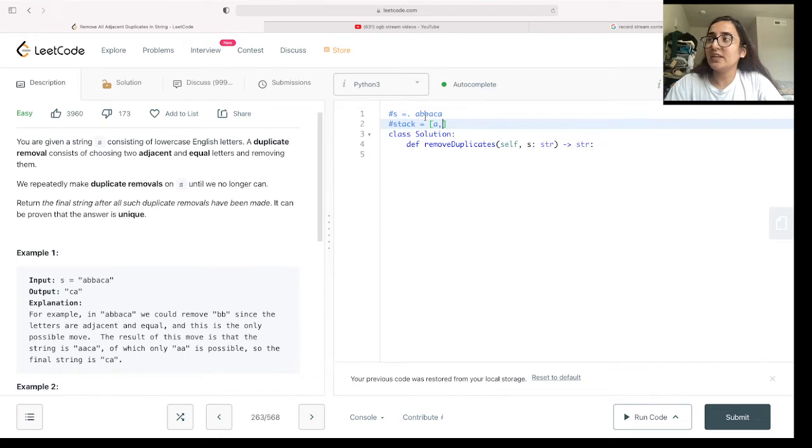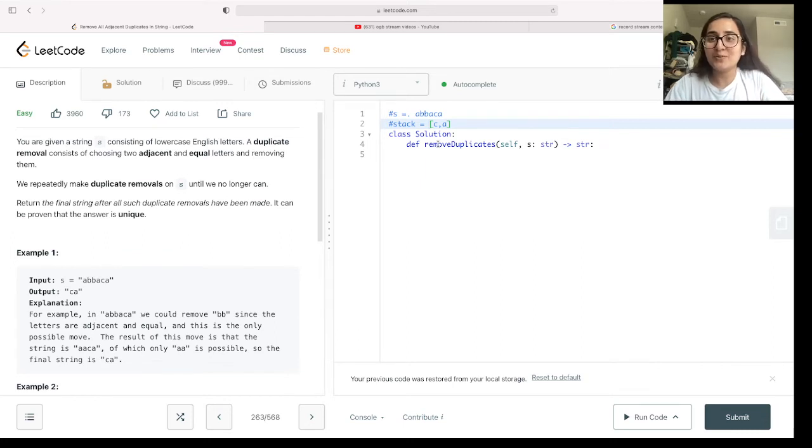So in this case we have B, which has not been seen prior, and our last element is A, so we do not need to pop it out. But now we can notice that our next character is B, hence we pop this element out of the stack. Likewise, we now have our stack of A, and A is our last element in our stack. We pop that out of our stack. We have now C and then A, and we'll be joining our string using the string function, and that will be our output.